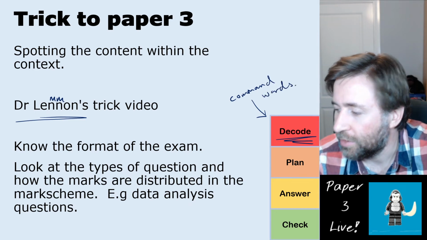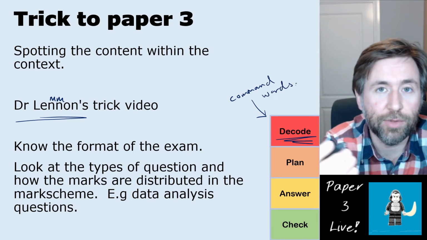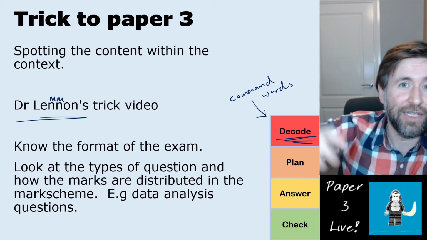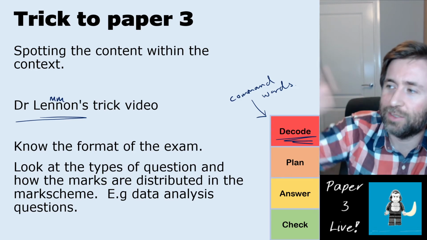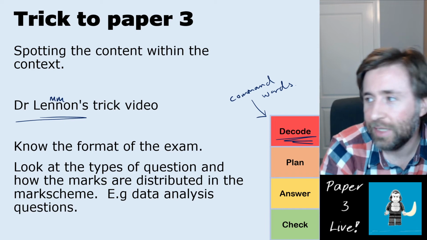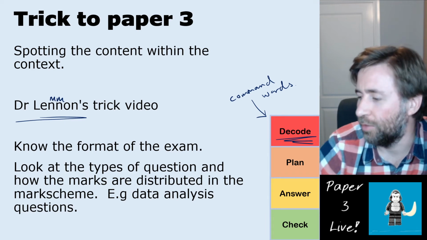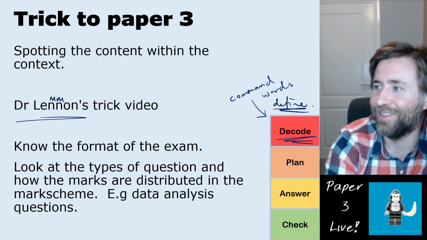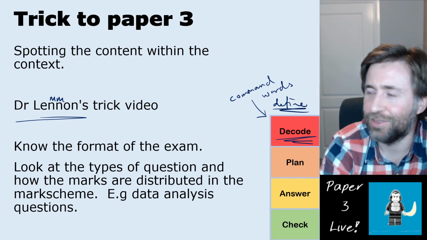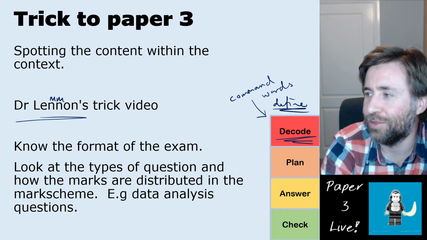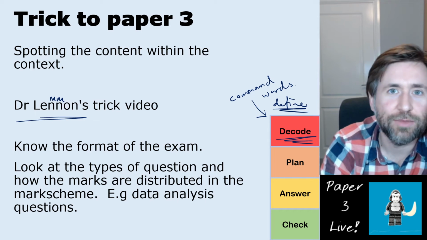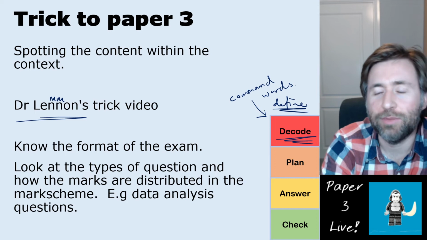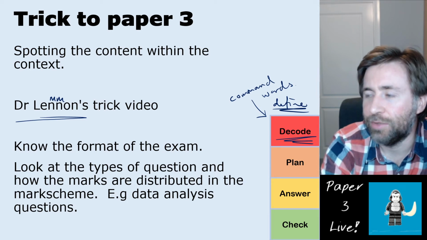Okay, what are they actually asking you to do? Because very often the first couple of questions, they might give you a page and a half of actual writing about an experiment that happened 100 years ago, and then the first command word will be define. And that's actually a very easy thing to do, or calculate, and there's just a few numbers you need to pick out to get 2 marks or whatever. So sometimes the context can be really tricky, but the actual questions themselves are pretty straightforward.